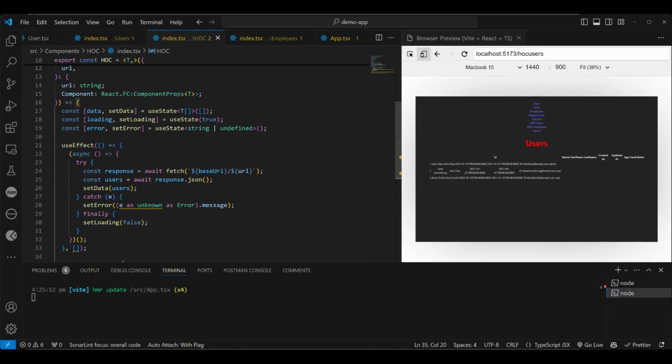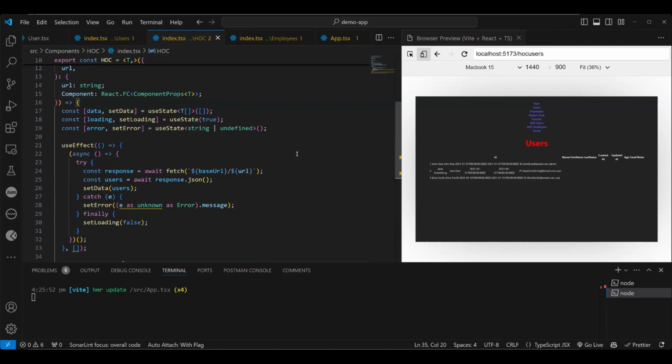Any questions on this pattern? So ignore what we have implemented, because we used only a small example, a small use case, fetching the data and so on.